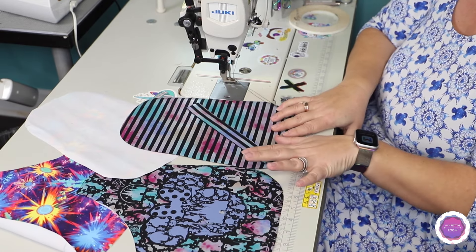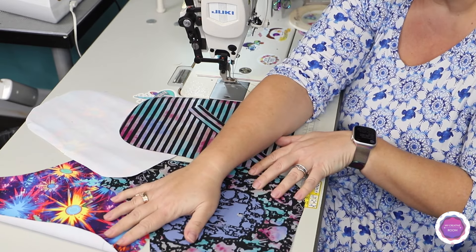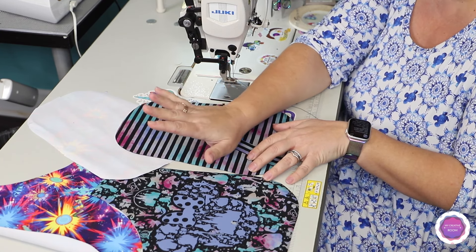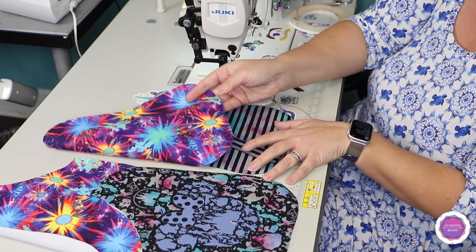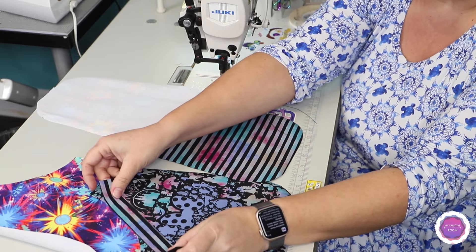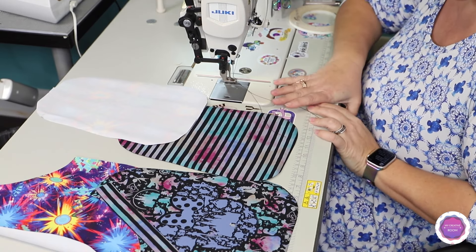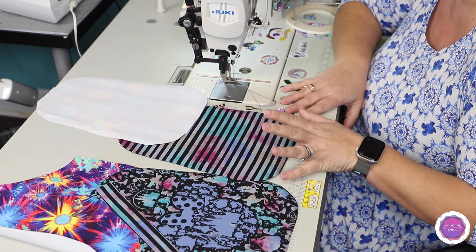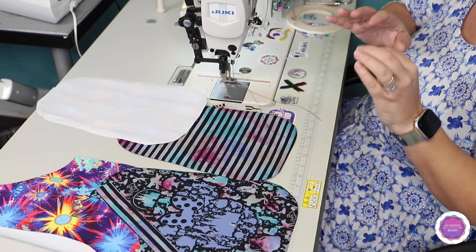As far as today's pieces go, we need the front pocket main and the lining — this has already been interfaced yesterday. Then you need the middle panel; make sure you get the middle panel and not the back panel. Hopefully you've marked them — mine are different prints so it was easier to see. You'll also need the middle panel lining and the little decorative trim for the pocket. Just a few pieces. I'm going to be using my industrial machine, but the pattern is domestic machine friendly — Shannon made it absolutely amazing for everyone.